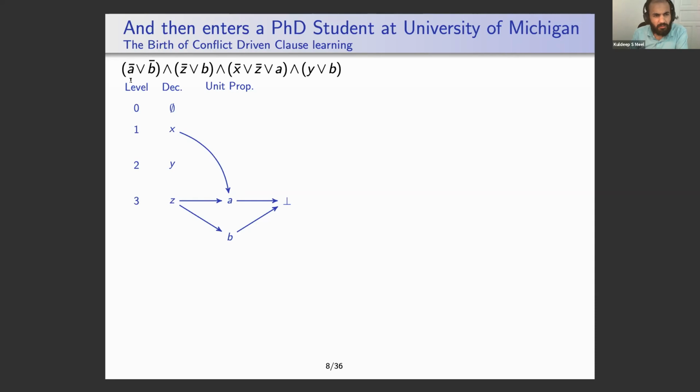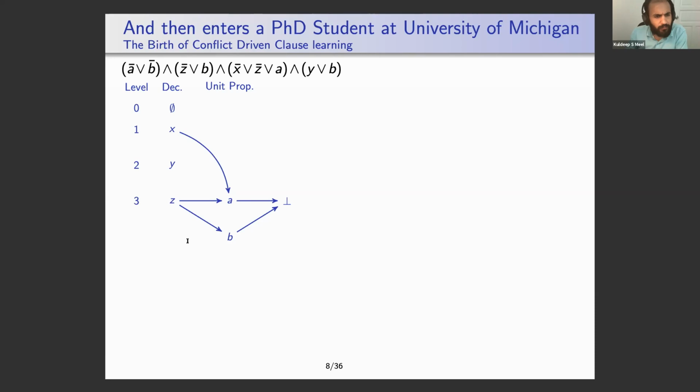But at the same time, you remember, if we assign a and b both to be 1, we get a conflict. So what we would earlier do, we would say, hey, making assignment g to 1 was a mistake. Let's try to fix it. But then Joao Marques-Silva, the PhD student that I talked about, is looking at this graph and says that maybe we can deduce why did we get into a conflict in the first place.